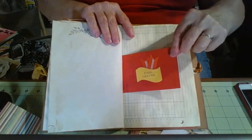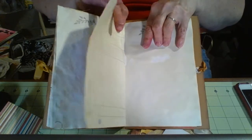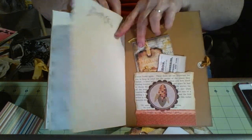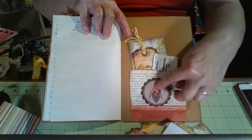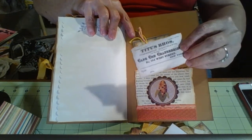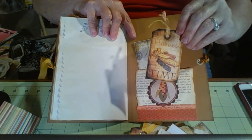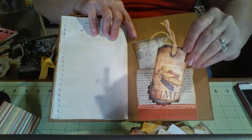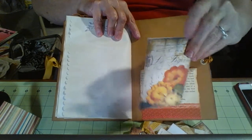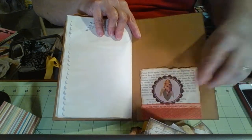And then more pages to write on and just another little colorful flap. On the very back, another book page pocket with one of those printables and some ribbon. And this is just a little piece of ephemera that I found online. These tags — I'm very sure are Ephemera's Vintage Garden. And these might be as well, and I apologize for not knowing that I should. If I get it figured out I will put that down below so that you can see.